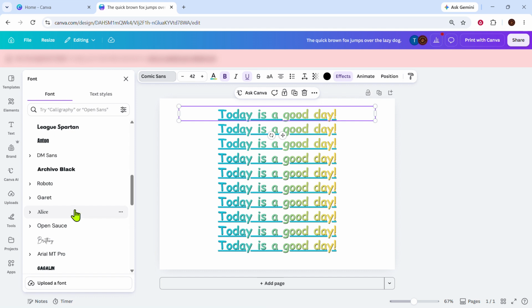Open Canva, open your design, access the text settings, upload your font, confirm your usage rights, and then start using it in your project. If you want a more personalized and professional look, this is a great way to do it inside Canva.